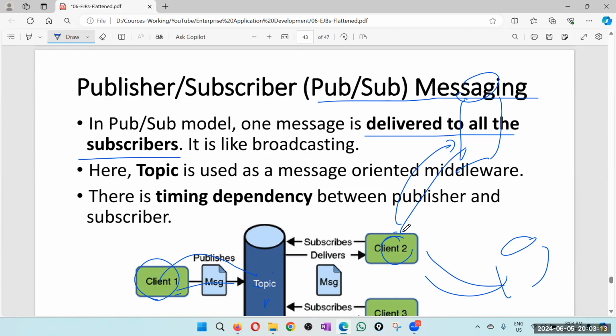It's something like you subscribe to a forum, so when someone writes a reply, you also get an email. You can subscribe to many forums or many topics. Even in your university VLE, you can subscribe to topics. That is called publisher subscriber messaging, because it is sort of many to many. You can subscribe to many topics, and a topic can send to many subscribers. When someone publishes a message to the topic, it is delivered to many clients.